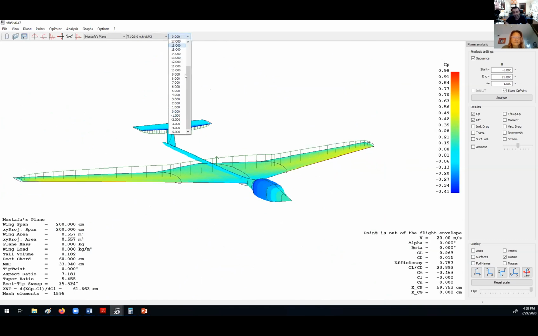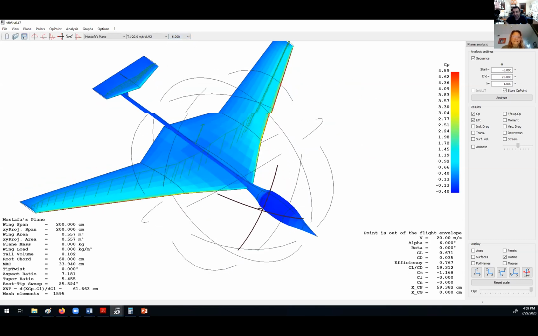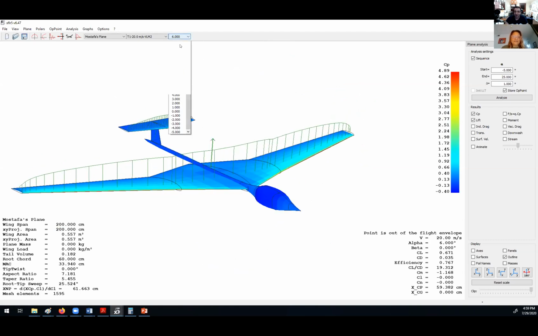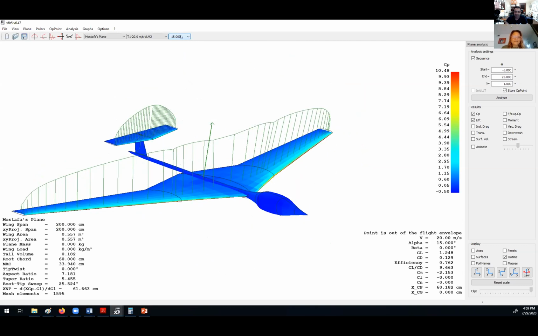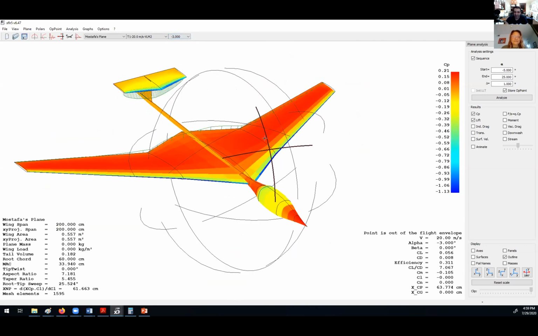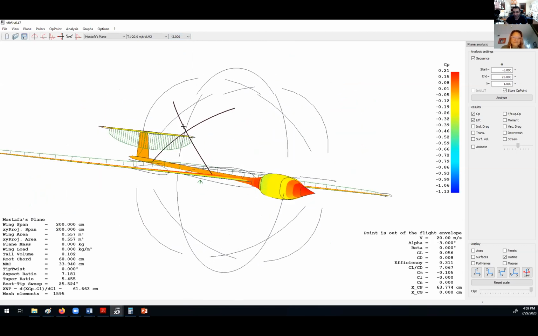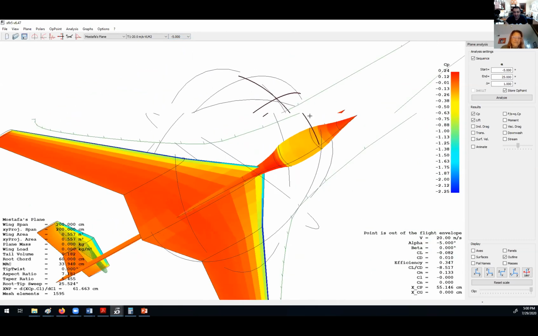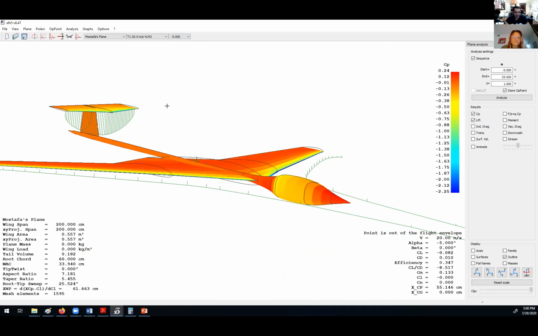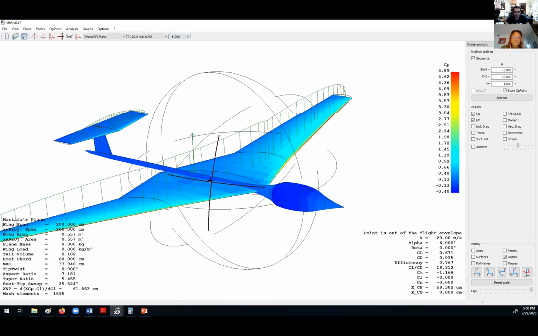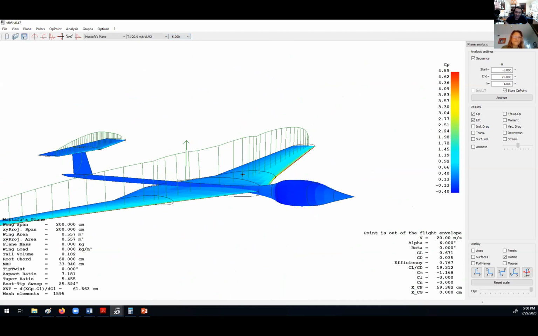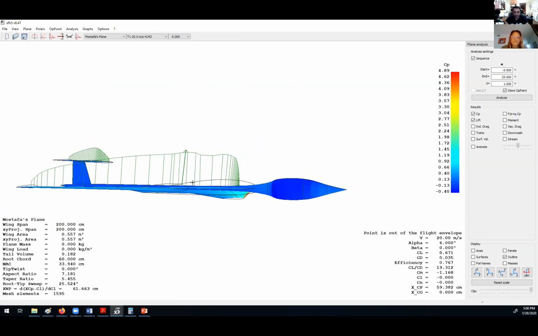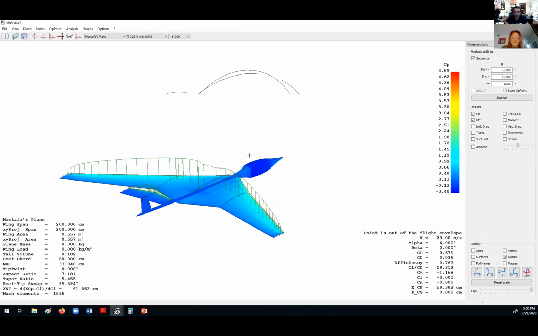If I change my angle of attack to 6, you see what happens. The pressure at the top is lower. Now it gets more lift. If I put it at 16, it becomes like this. If I make it negative, it doesn't give you too much lift. If I make it -5, it doesn't give you any lift. It's downward, specifically for the tail. But once I increase it, the tail starts generating lift, and the wing is generating lift at the same time. This is the lift force which is generated and helps your airplane take off.